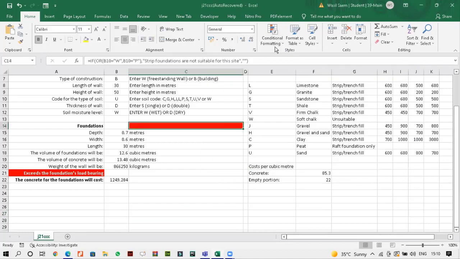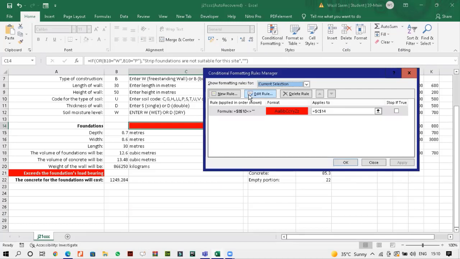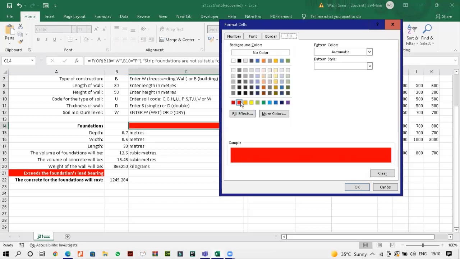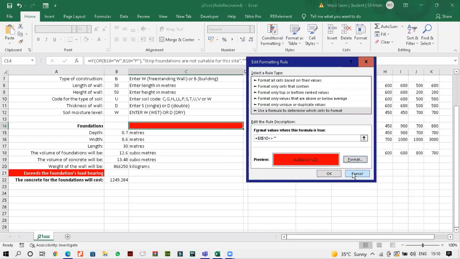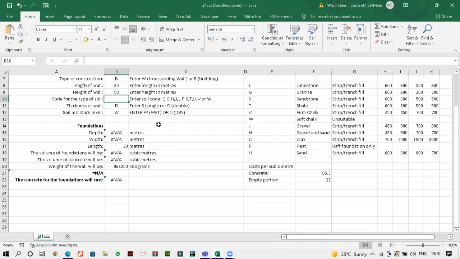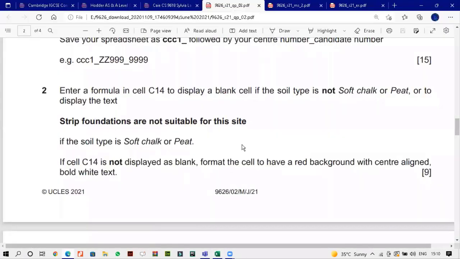The condition that I've applied over here, if I edit it, is if the value equals B10, whatever is in B10, if it's not empty, then you format it, fill it with red and font color with white. So that's it. Let's say if this is empty, if I delete this, it will turn into white again, right? So here we go. This was the particular part that we are referring to.